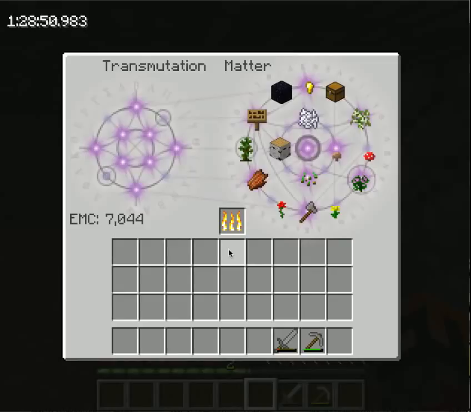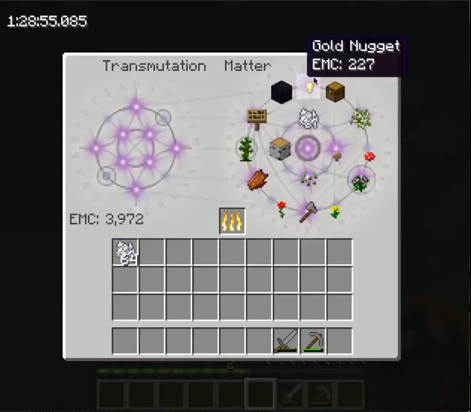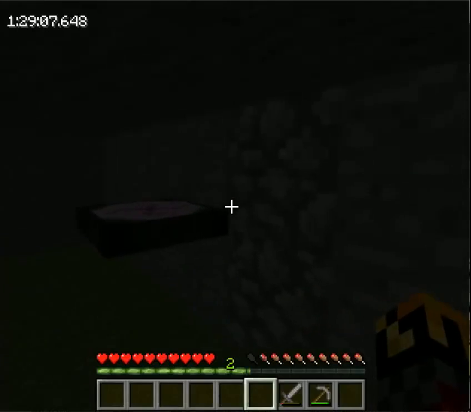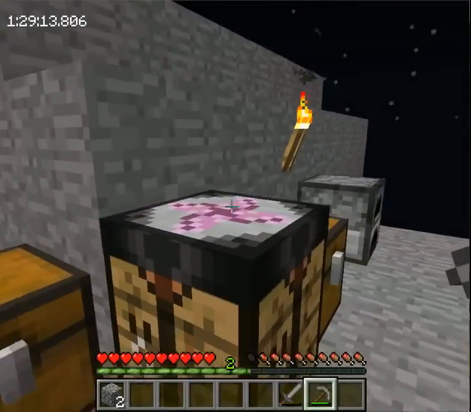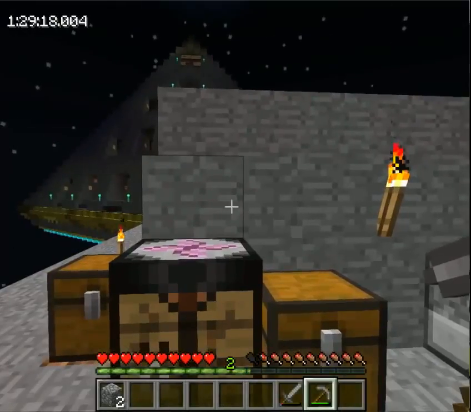I'm having more lag when I'm in the transmutation table, but I think that's a common thing with the transmutation table. Well, while you're still watching, you can see I've got 3972 EMC now. So I've got a stack of bone meal ready, but I'm gonna take, wow, okay, that's a good amount. Now I think the EMC stays between the transmutation table, so if I went out here, yep, we've got the same amount. I don't actually like that, but it's fine, I guess.